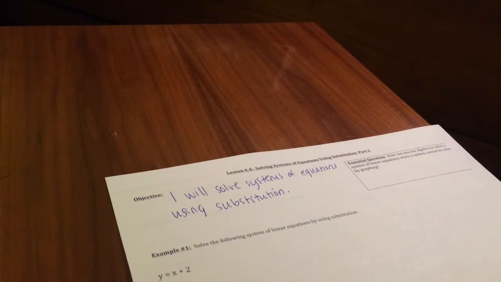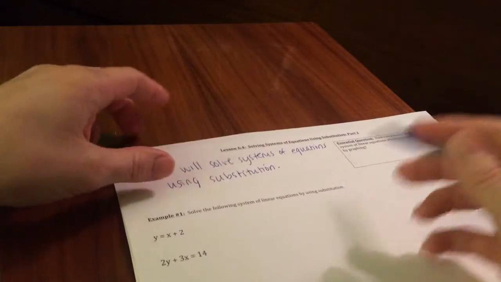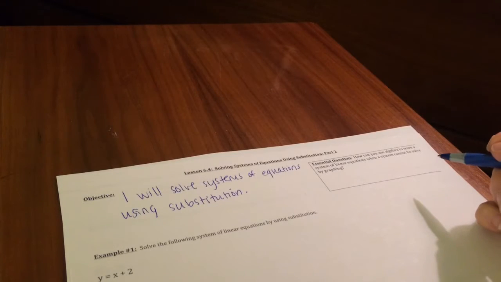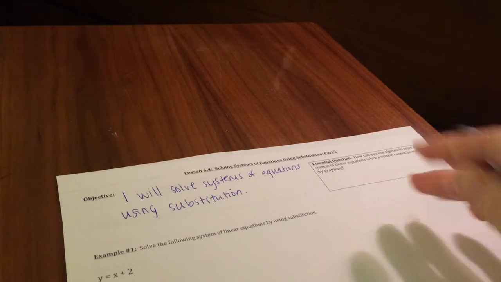Okay, yesterday we learned about that. We did a couple of practice problems today. We're going to do another practice problem and then the real-world application. Our essential question is, how can you use algebra to solve a system of linear equations when a system cannot be solved by graphing?